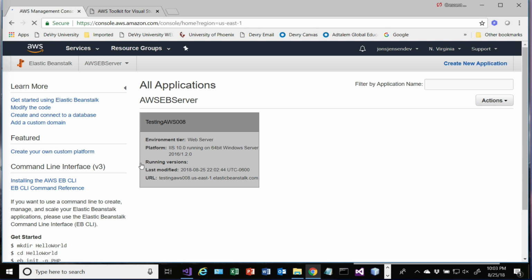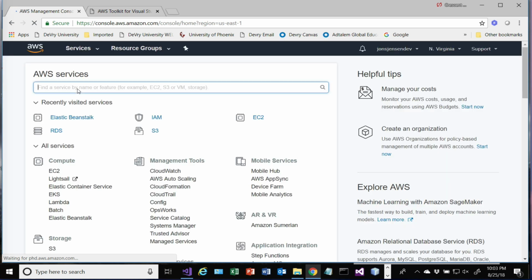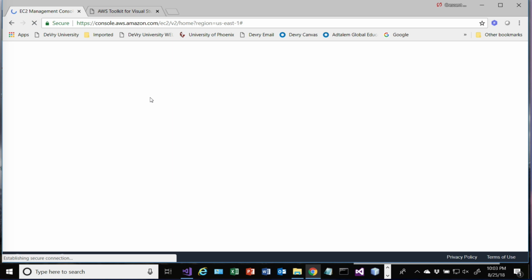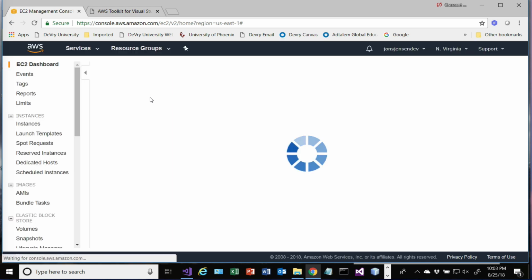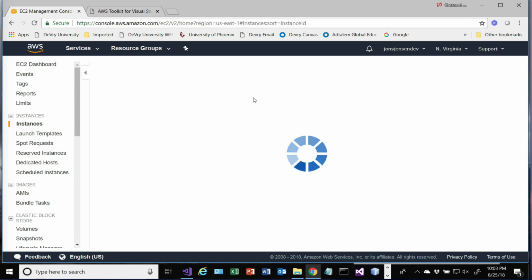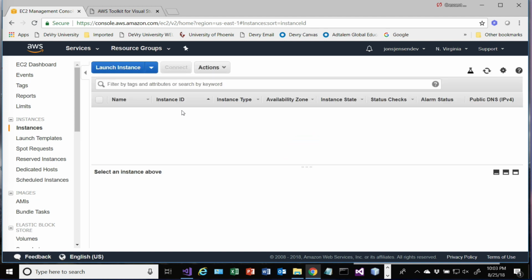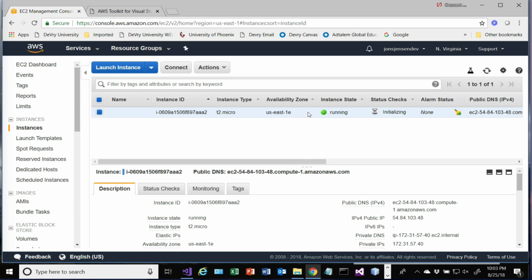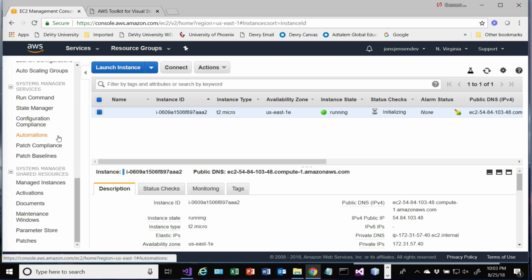Underneath this application is an EC2 instance, our Windows server that we're actually using. So if I jump over here to EC2, I didn't have any EC2 instances. And you will see that now I have some that are starting up right here. So it's initializing this right now. So again, it takes a few minutes for it to get all this built and ready to go for you, but you've got a full Windows server out there in Amazon that you're going to be able to hit from the public internet, which is pretty cool.